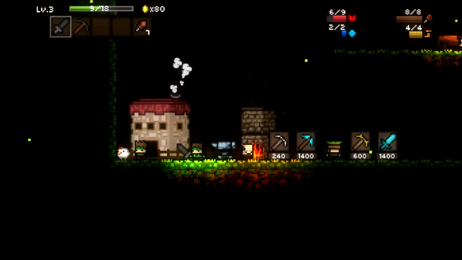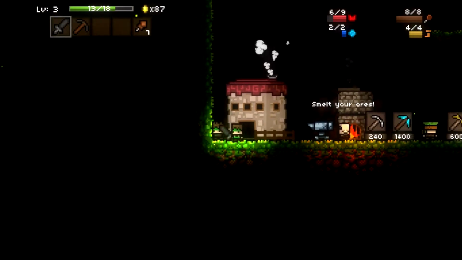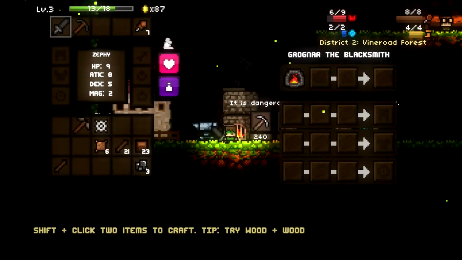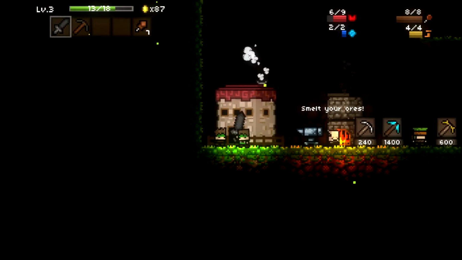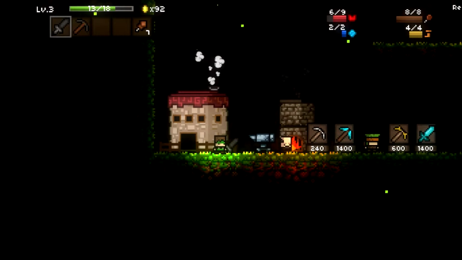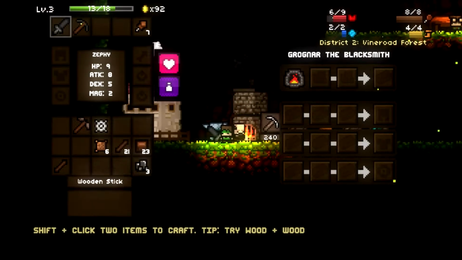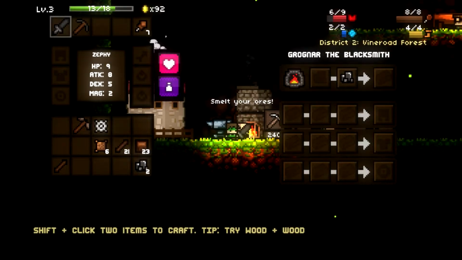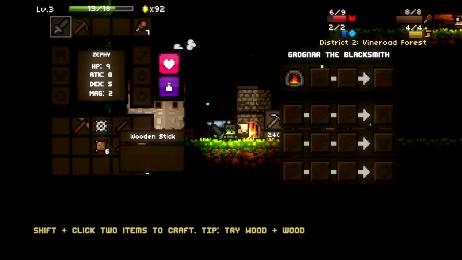Now these NPCs. You can kill these chickens, by the way. You can also kill the NPCs, and there's really no penalty for it. I don't know what you gain from it, because I've never actually done it. Let's find out. There we go, you just gain money. That's it. Now, these guys, the blacksmith, you put 2 of any ore, and you get a bar. I'm not going to do that quite yet, because that would be kind of a waste of space right now.